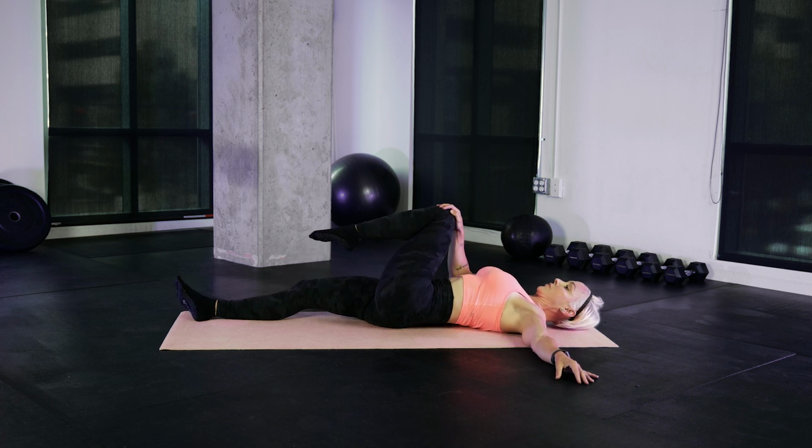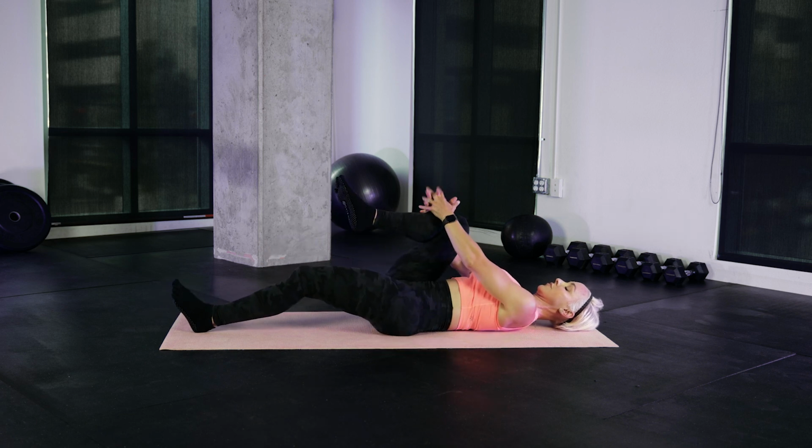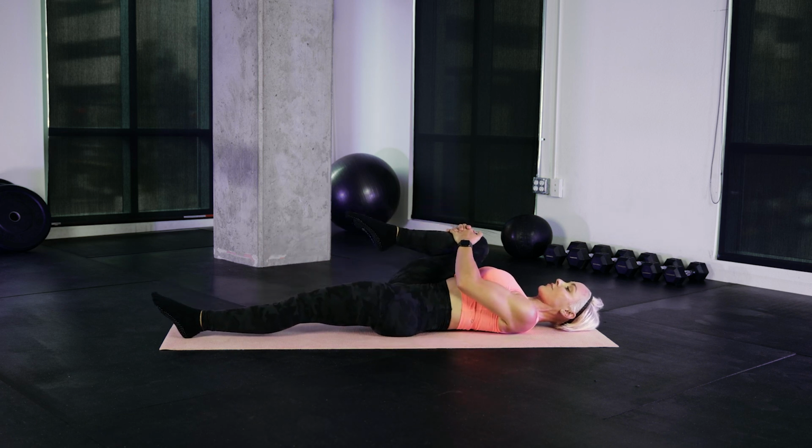Release this twist, bring your left leg back down and your right knee up to your right armpit, pulling that knee in with both hands together. Hips, shoulders, and lower left leg touching the ground.